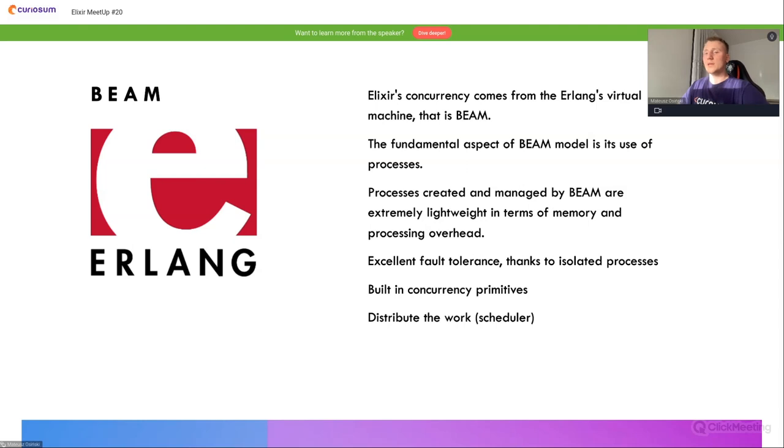And when we are talking about distribution, BEAM is excellent at distributed work, and it uses a scheduler for that. The scheduler is a feature designed to take advantage of all available CPU cores on a system by default. The BEAM scheduler is responsible for distributing and managing the execution of lightweight processes across the multiple CPU cores available in our system, providing concurrency and parallelism without requiring explicit management from the developer side.